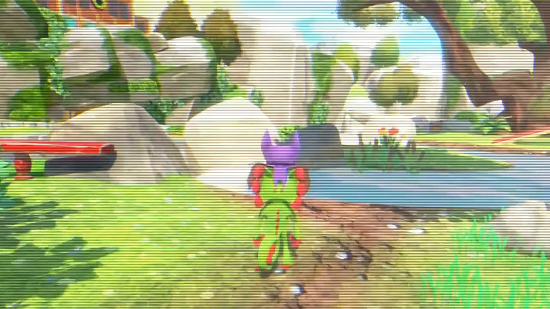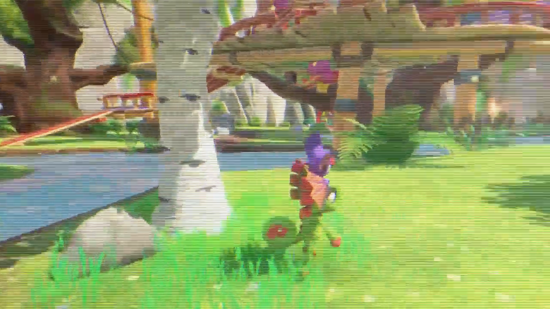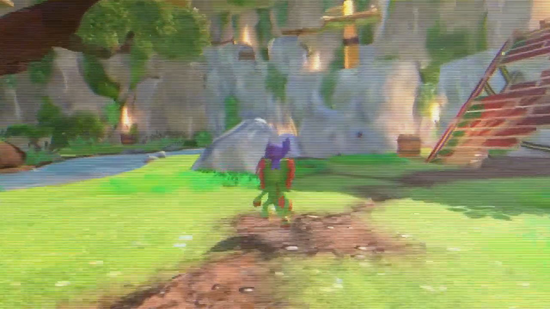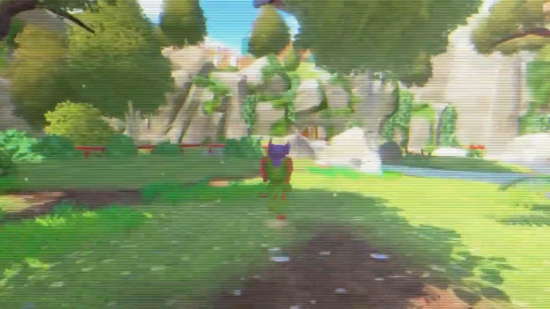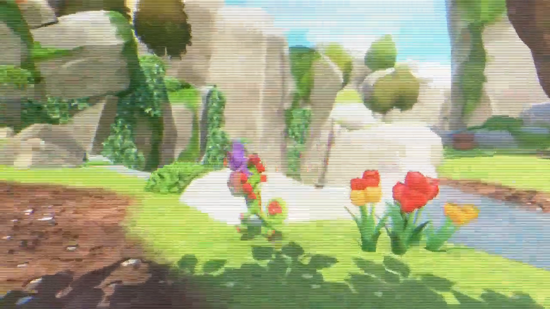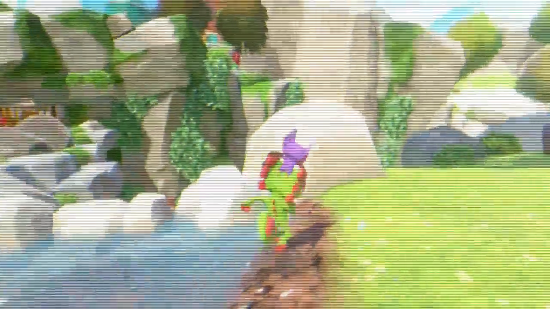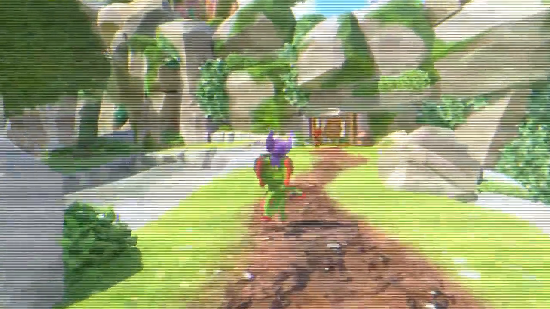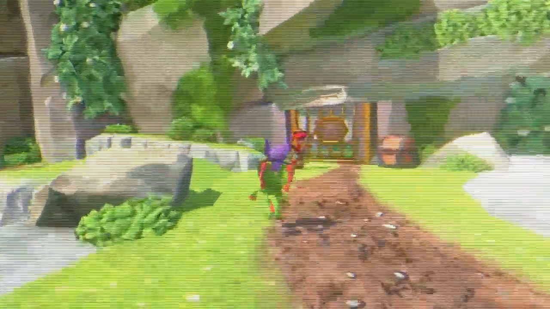Okay, here we go. This is the beginning of the game. Okay, you press X to jump and circle to lick. Press X twice for a double jump. And I think that's about it so far. Let's see what's going on here.